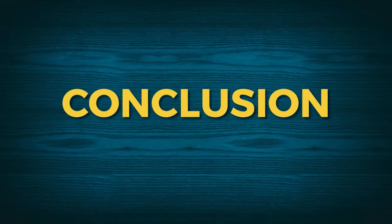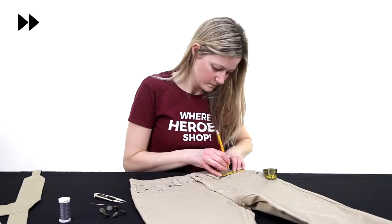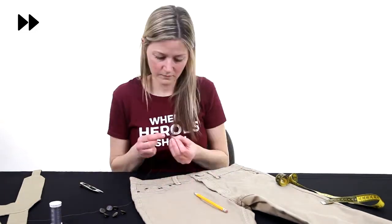Conclusion. The placement of your buttons is really up to you. This is simply a guideline for what worked best for us. Now, here's the entire process sped up 5 times its normal speed.